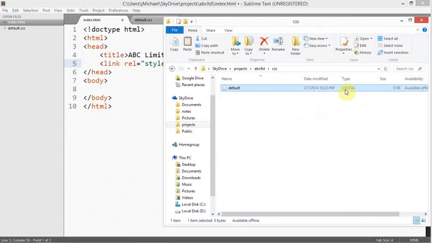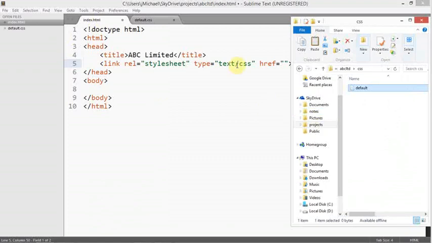It's a CSS file. So we must tell our index.html file through this link element where our default.css file is located. And in our case, we know that our index.html file is inside the ABC Limited folder, or the folder that you created.